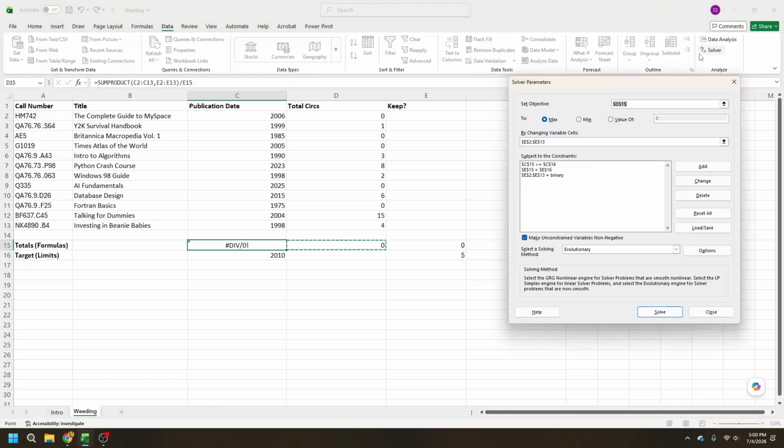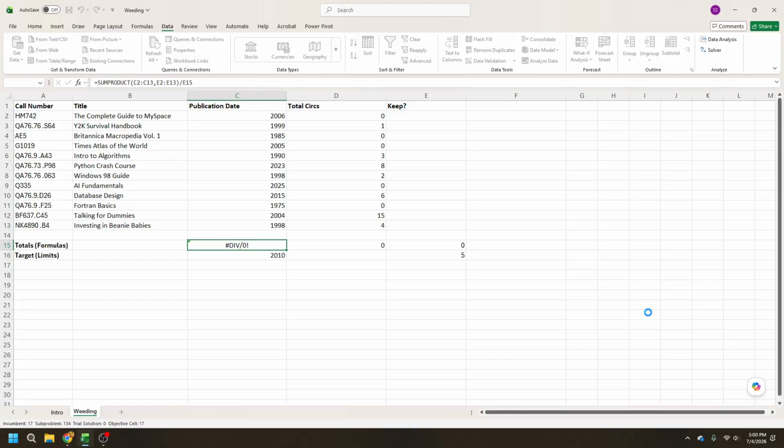So I'm going to go back to the solver screen. Everything looks good. And I'm going to press solve. Right now, the solver didn't find a solution right away. It takes a long time because evolutionary checks all the different scenarios of what is the best solution. If we look on the lower left-hand corner, you can see it's calculating all the different scenarios. It's going to take a little while till it finds its answer. So we're going to wait and see.